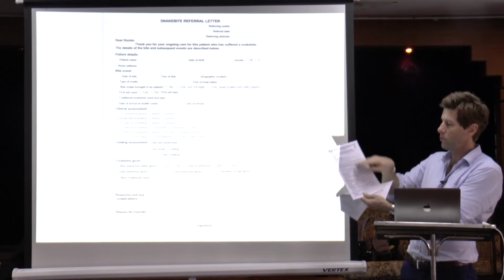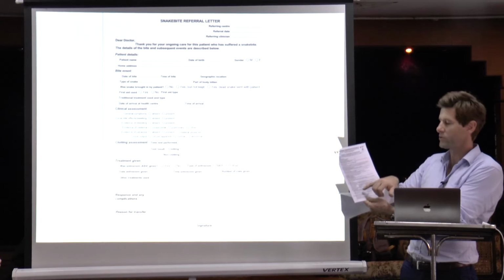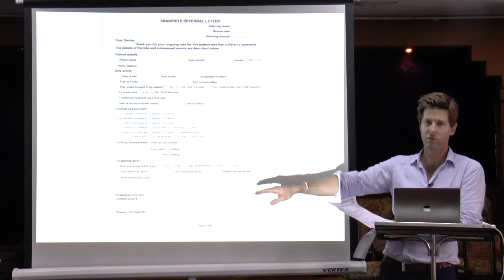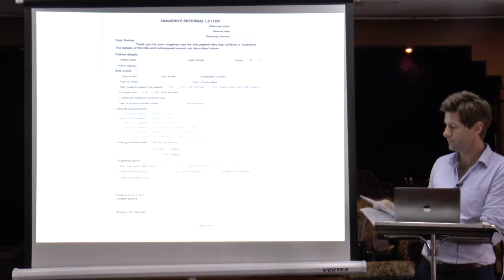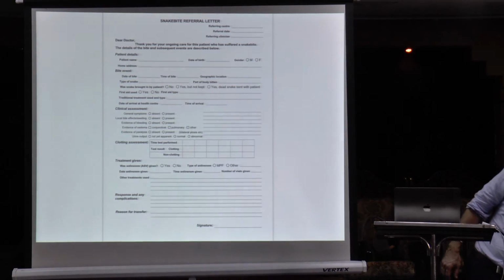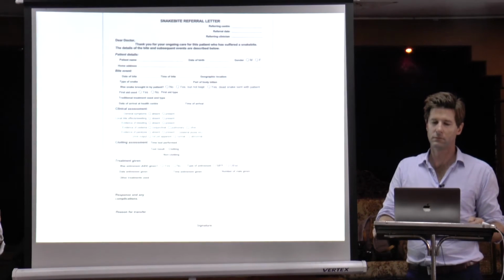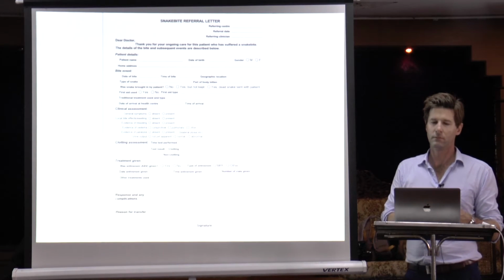So all of these points, including what type of antivenom, what time it was given, etc., are in this part of the document, and definitely, as Chen Hao has pointed out, are very relevant, vital bits of information to record in the treatment section here. Because the quality of care that can be provided by the next team of doctors is totally reliant on what you tell them, because the patient is either too sick or may not be well enough to tell the next team of doctors.